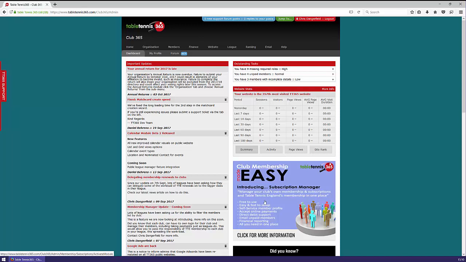So yeah, it's free to use, there's been a lot of effort on our behalf, and we really hope that you're going to like the features that we'll show you in a moment, and that you'll look to make full use of it going forward. So it does say easy and fast to set up. Well, that obviously is the goal of all of our software, to make it as easy to use as possible, and to not make you jump through too many hoops in order to get started. As far as I'm concerned, I think it is pretty easy to use, and I obviously can get through it quite quickly now I know how to use it.